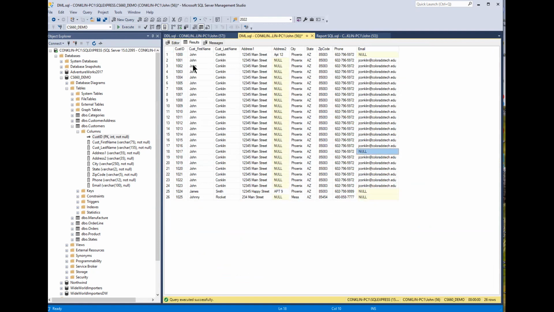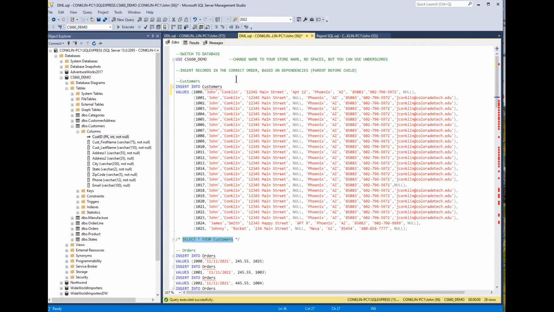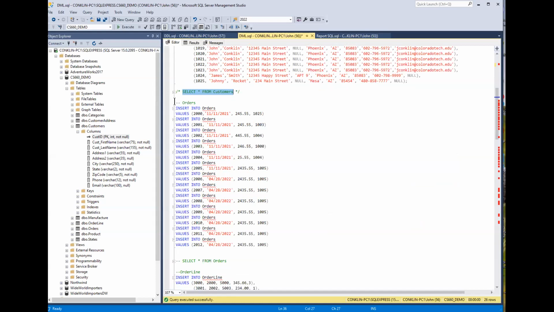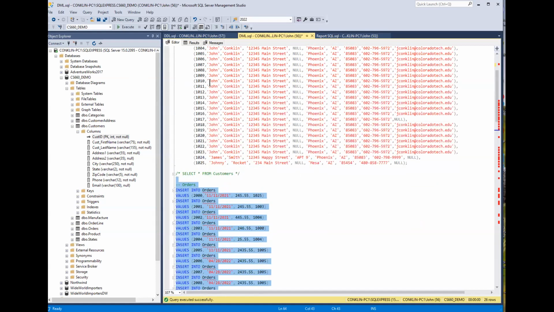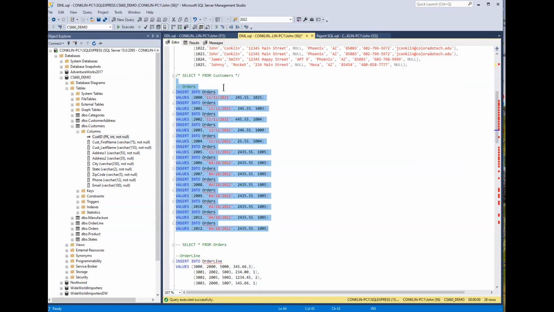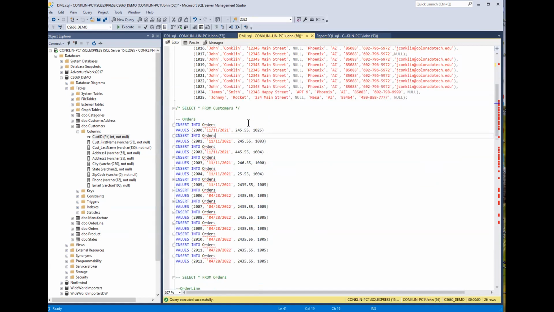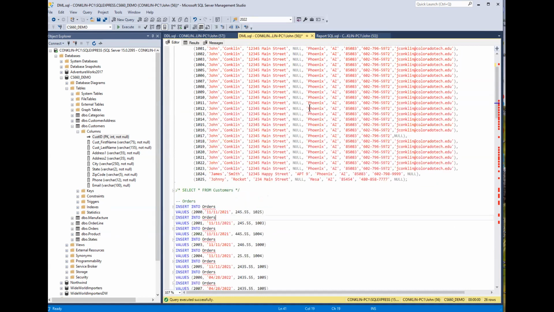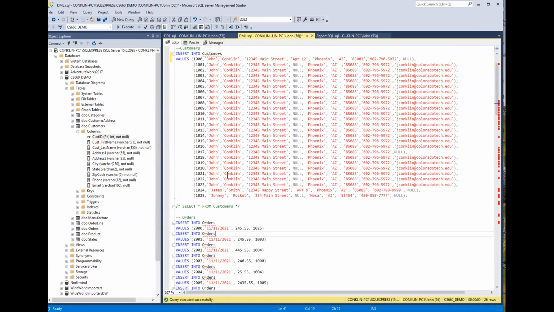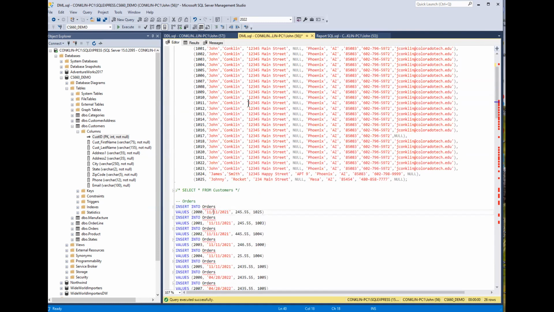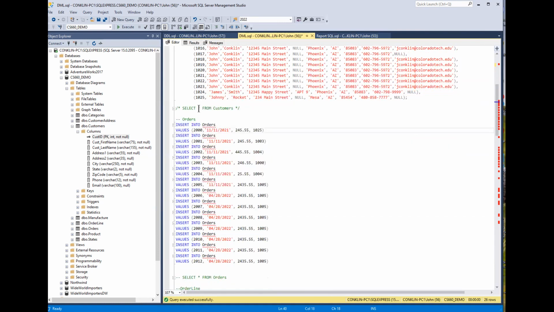So I can see my data is inserted correctly. And this order table, this format is just a different way to do the same thing we just did up here. It's just you doing insert into the table name and then values, and then you're inserting one row at a time with another insert into statement and a value. Whichever one you find easier. This is a little bit cleaner to look at than this, but if you want to use this way, that's fine. Whichever way works best for you.